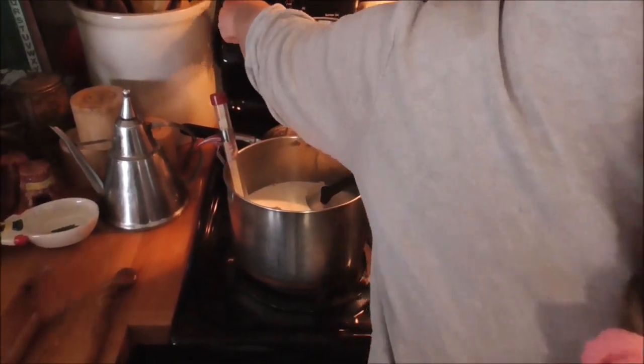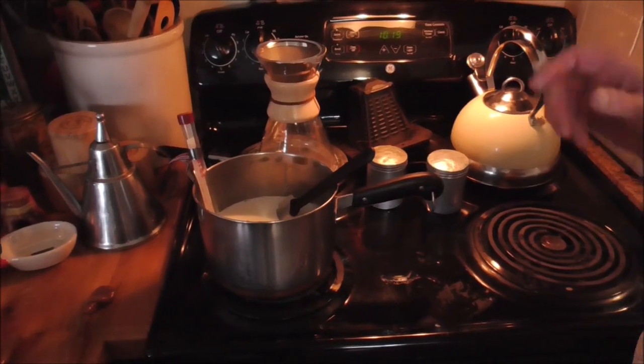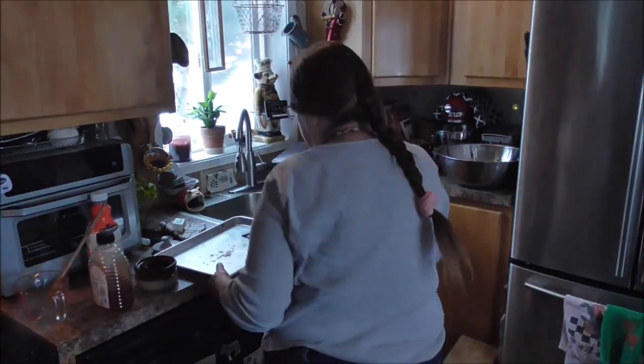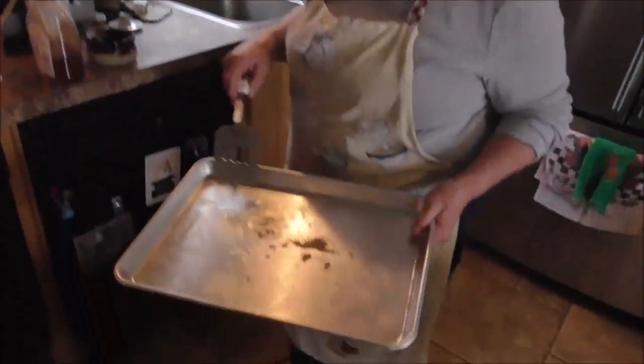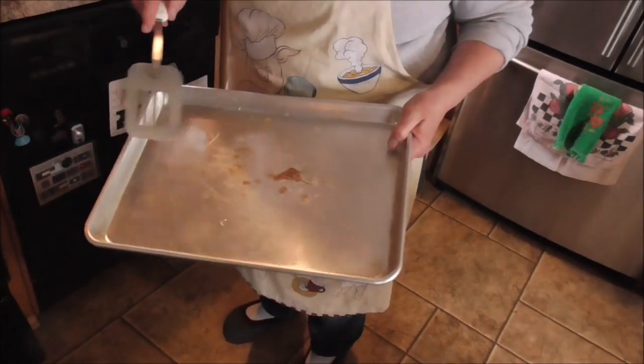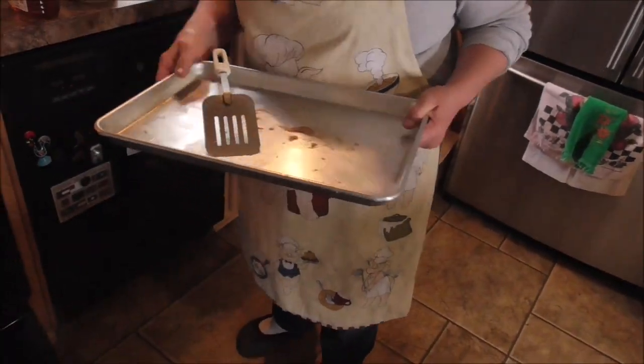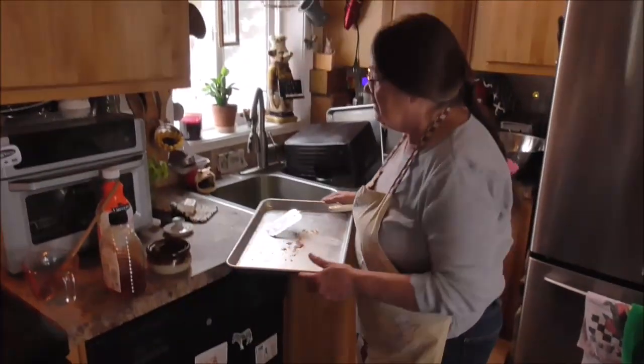I turn this on my stove, it's about number 6. After it gets up that high, I put it in a pan like this with some butter. As you can see, we already did one batch of it. I need to clean this off. It's really hot to the touch, so you've got to let it cool, but you can't let it cool too much because it does set up pretty quickly.